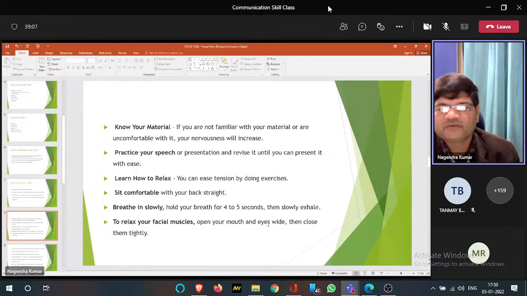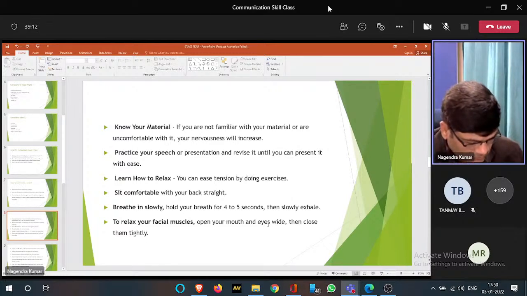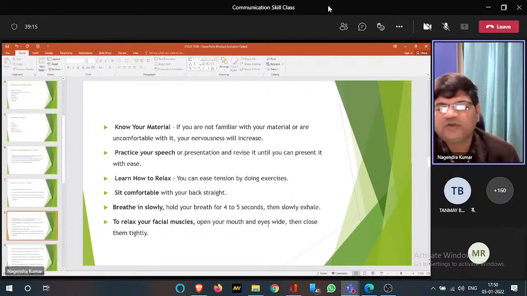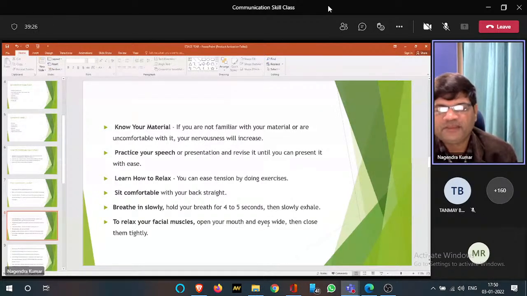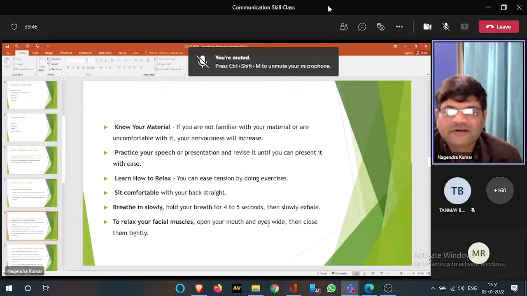Now, practice your speech. We always recommend that you start practicing in your own accustomed world, in your own comfort zone. Fine. So what do we mean by that? When we have to give a speech, we first of all share it with the most intimate friend and seek his honest opinion. "Arey yaar, thoda dekho, how am I presenting? Am I making a fool of myself? Am I sounding okay? Do you think I can present?"